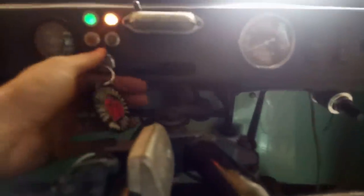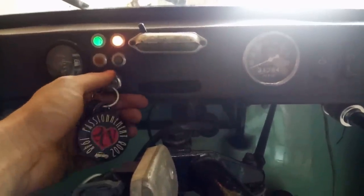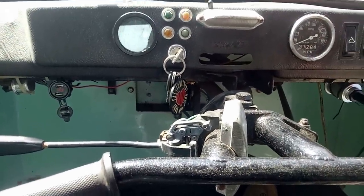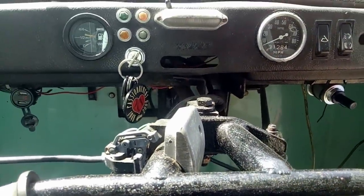Poor little Talc has been sat in here for weeks really, but the battery still seems to have some voltage in it. Let's see if it'll start - a choke might be necessary. Oh dear, let's try again with an Eddy-sized jump pack. There we go - it's good to be back in the Talc. She's not been out for a while, taking her for a nice run. Oh, sorry, but she doesn't like hills.